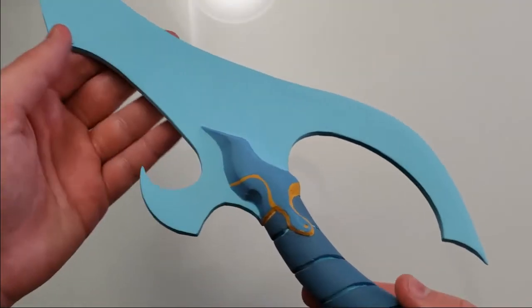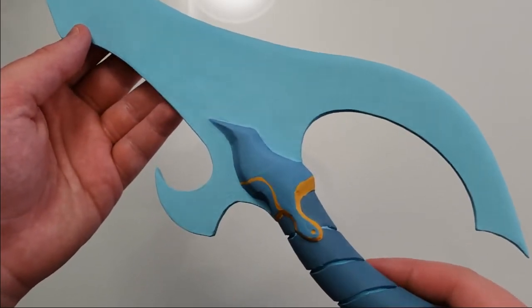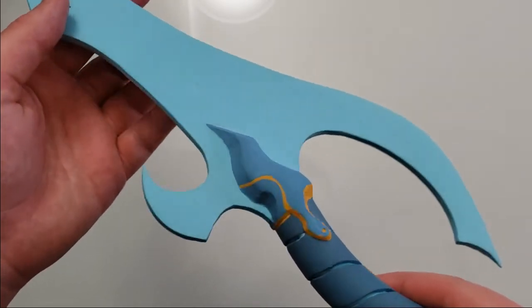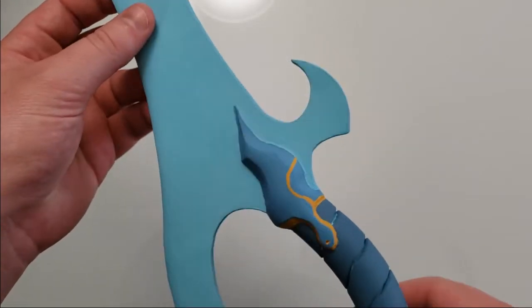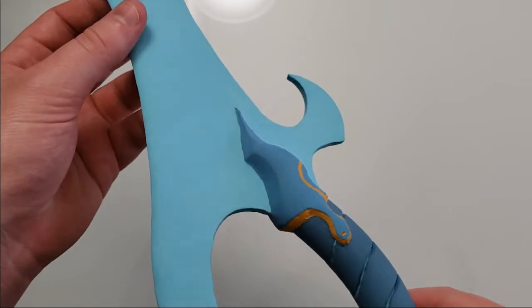The hardest part of modeling this was the hilt. I made multiple attempts and I'm still not thrilled with it. It's the piece with the most detail and I don't think a 3D model can do it justice, at least not with my skills. In the end, I spent more time on the hilt than everything else combined.